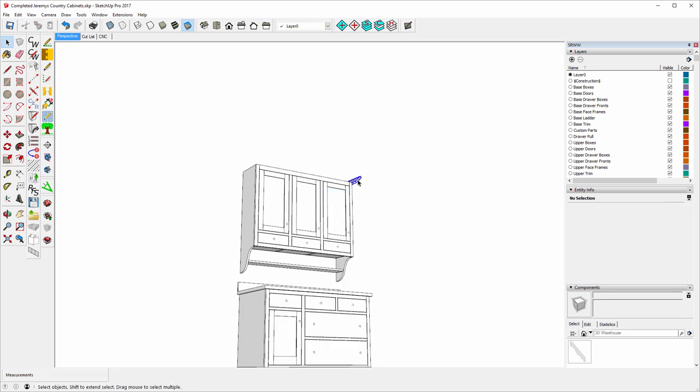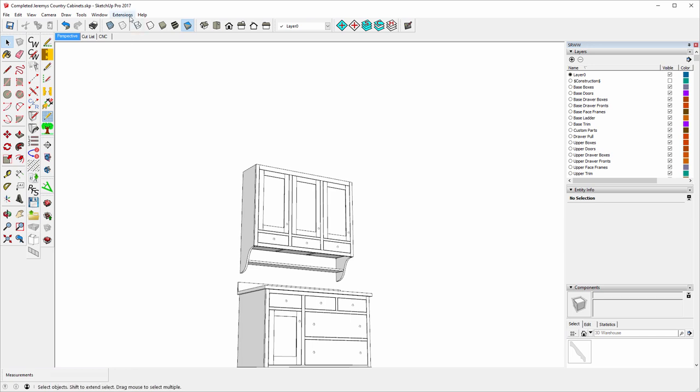Delete that, and delete that. Now, by the way, one of the things I want to do right now is, because I've deleted those components and I want to add some new molding and probably give them the same name as what was here before, I want to delete everything that's in the components library that isn't used in this model.